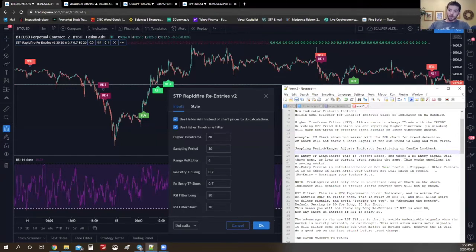Like I said, some folks have this a little bit tighter and they're gunning for less take profit, or they have it higher. This indicator will work on multiple charts, multiple time frames. You could use this on the 5-minute, the 15-minute, and go for a higher take profit if you would like as well. The usage of it is to throw an alert after your current bot deal exits in profit.